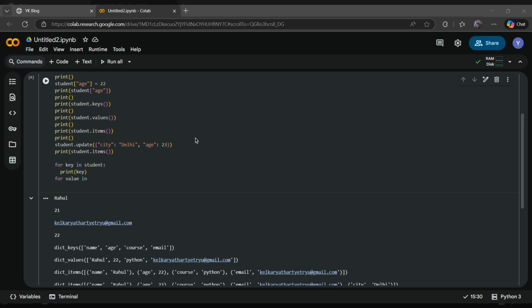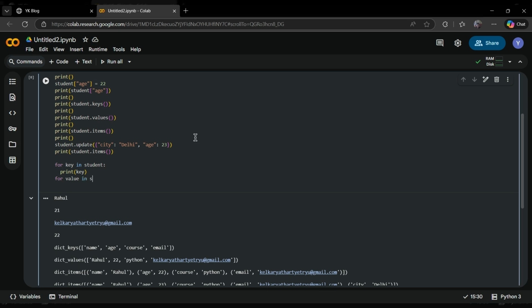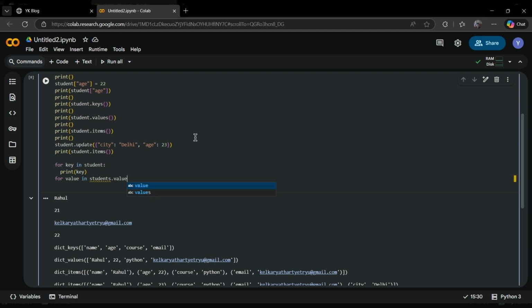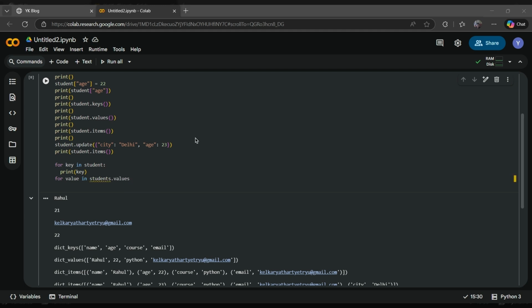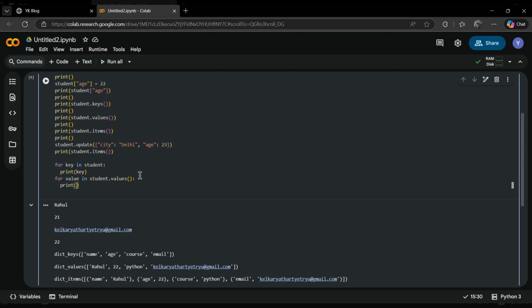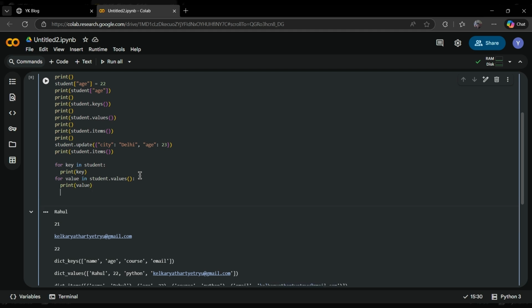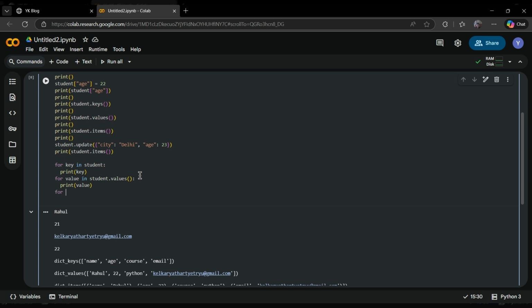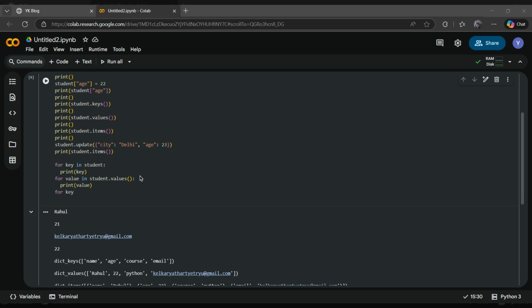Not of course in dictionaries, but in lists. So the people who are watching very carefully must have already understood what this is.